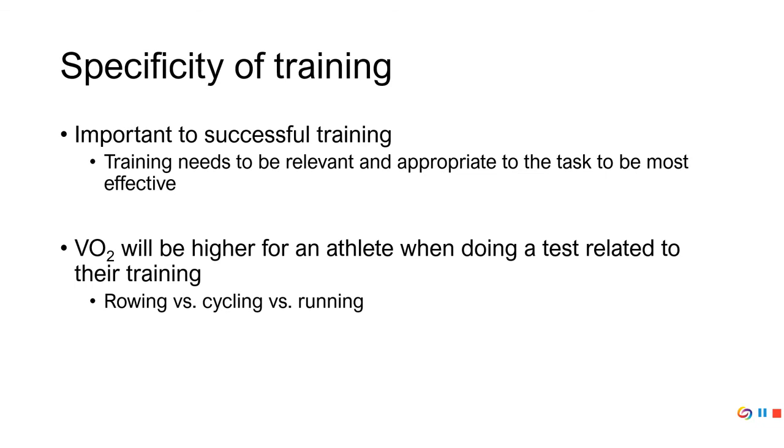And so tying this back to aerobic training, because I can't let it go, VO2 will actually be higher in someone doing a max test in the sport that they're training for. So for example, if you have a rower do a VO2 max test rowing, they're going to score higher on that than they will probably doing cycling or running. And the same is true, or likely true, for all these other sports.